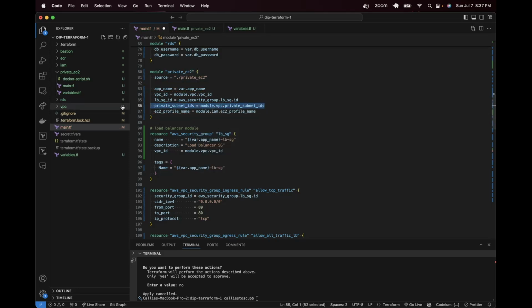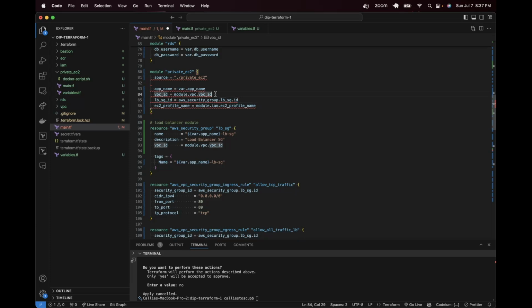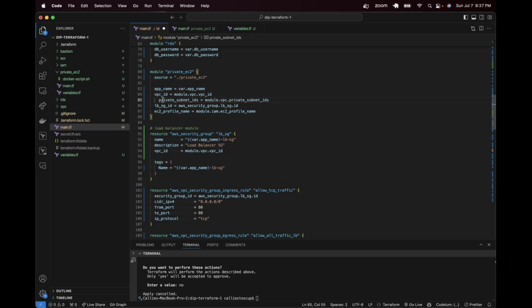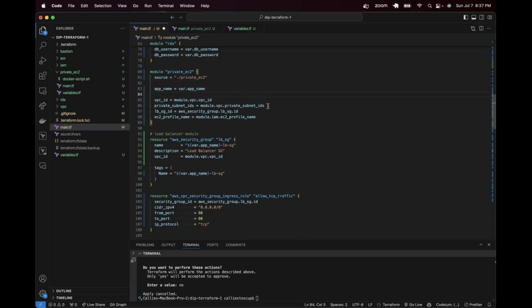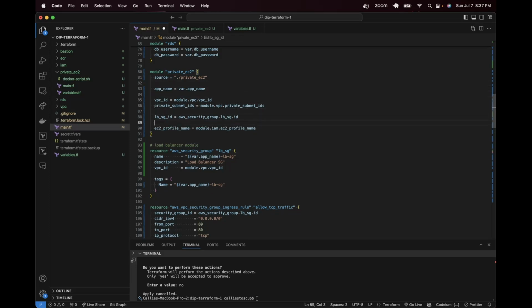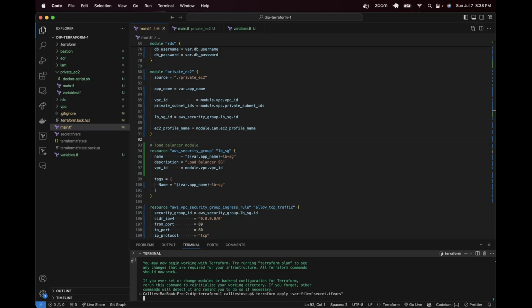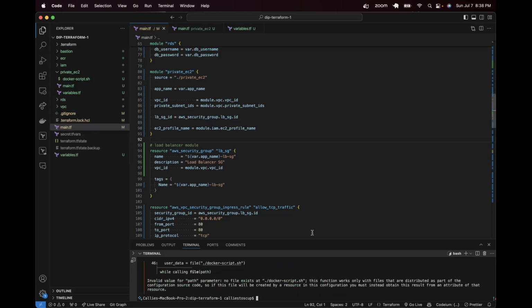I'm going to move these around a little bit, and then space them a little bit differently. Sure. All right, that looks good so far. Let's terraform init, and then we can press terraform apply to see where we got.